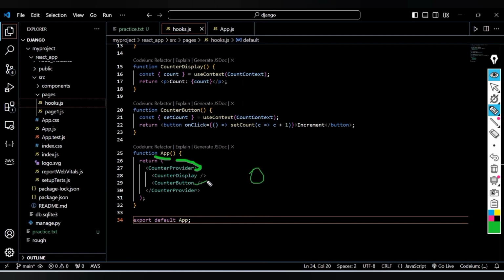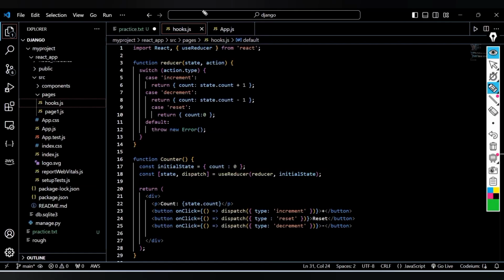And the CounterButton is called on clicking the increment button. After clicking that particular increment button, the count is incremented to 1, and the CounterButton remains the same. So that's about useContext.